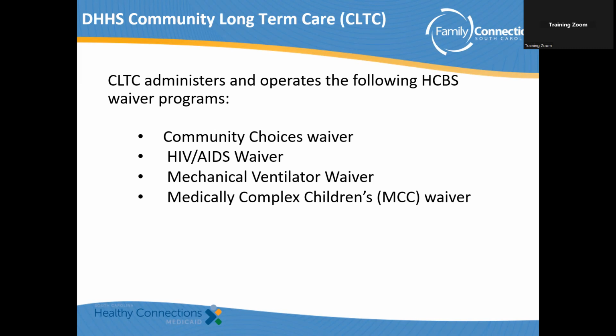Typically the community supports waiver and the intellectual disability waiver are the ones that have the longer wait list, just because there are so many individuals currently receiving services. The wait lists vary, frankly, depending on where they are in the process and how many other people are waiting. One thing to consider is the earlier you apply, the better, to allow for the wait time. It can be several months, a year plus, depending on the waiver. That's another reason families opt to apply for multiple waivers at a time. It helps increase their chances of getting one sooner. Whichever one comes up first, they can select that and start receiving those services.